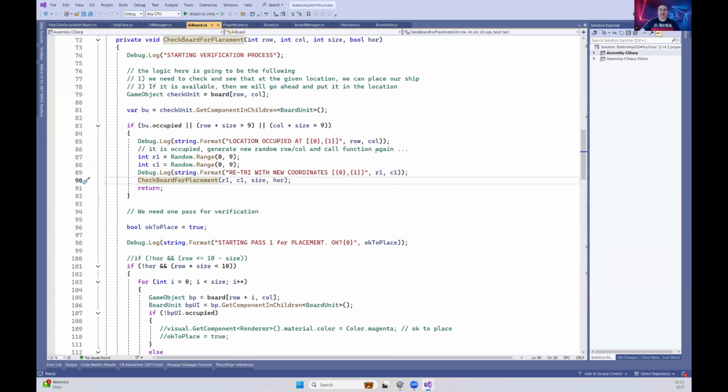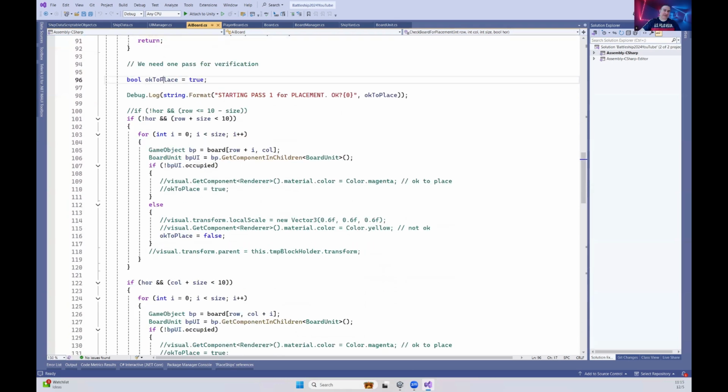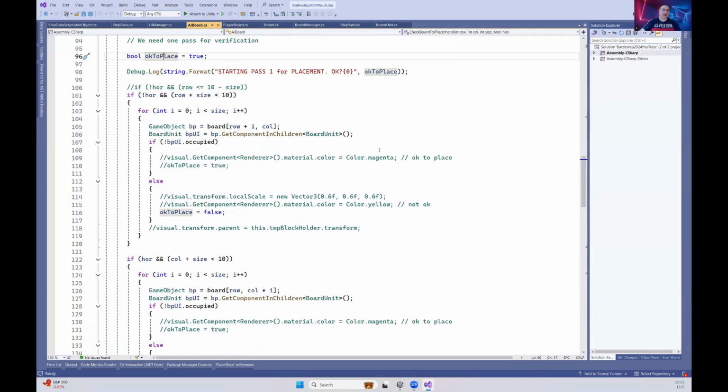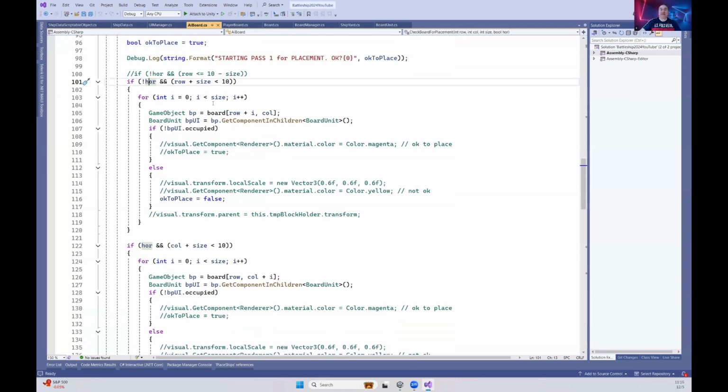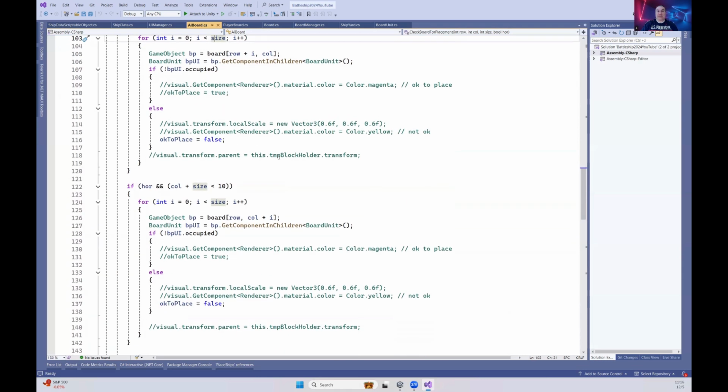If all of the pieces have been placed appropriately, with no conflicts. And down here, we determine whether it's okay to place that particular piece onto the board. If it is, we check whether it's a horizontal or vertical orientation, and similarly to what we do for the player, we check the boundaries. Then we have our for loop over the size of the ship, which determines for that particular grid location on the board if that unit is occupied or not. If it's occupied, we don't do anything, and if it's not occupied, we say that it's okay to place.